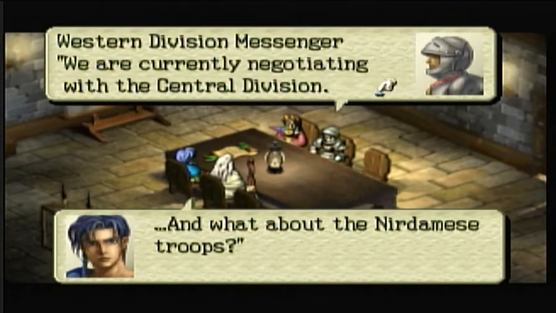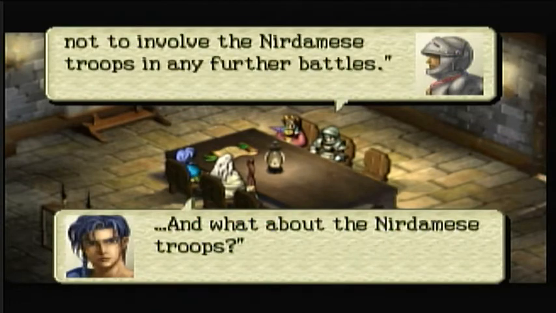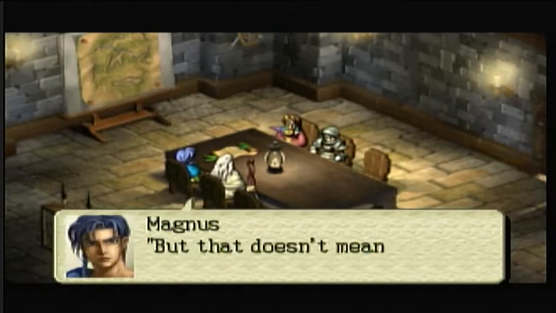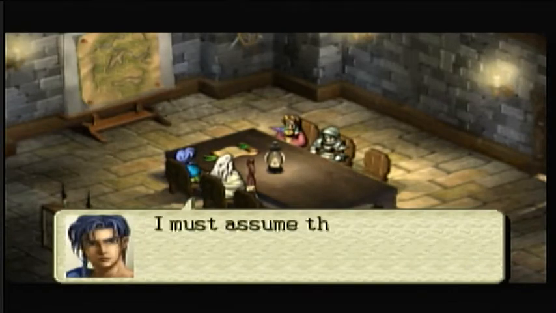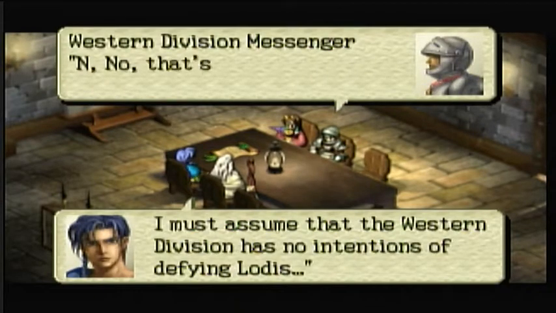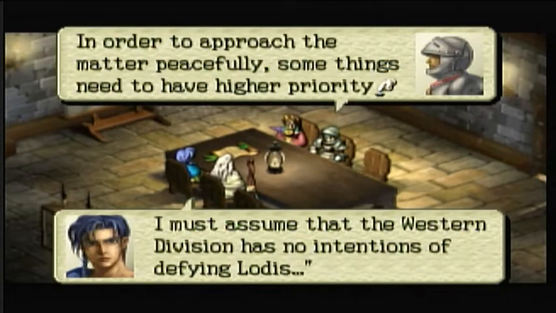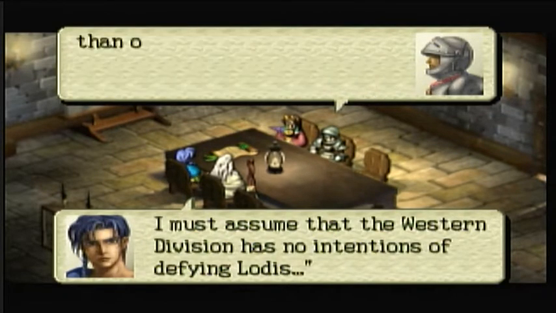We are currently negotiating with the Central Division. The Western Division has decided not to involve the Nirmese troops in any further battles. But that doesn't mean they will be freed. I must assume that the Western Division has no intentions of defying Lotus. No, that's not what was meant. In order to approach the matter peacefully, some things need to have higher priority than others.